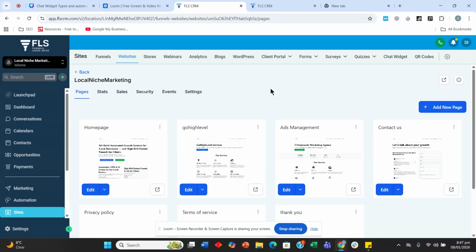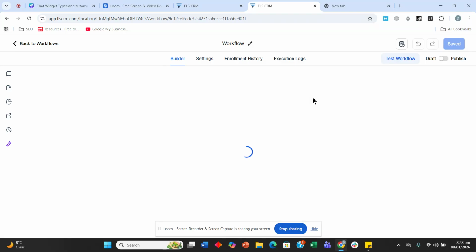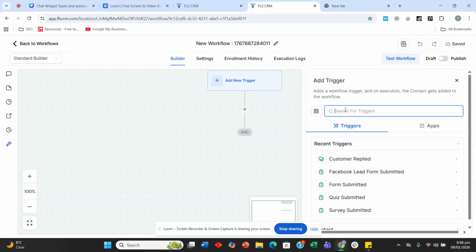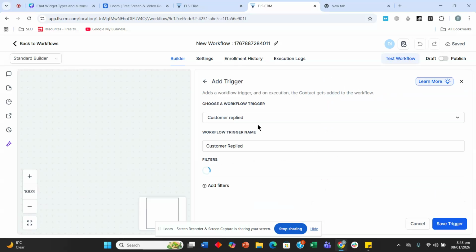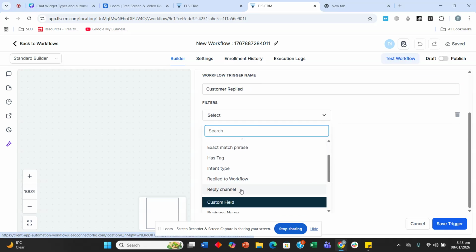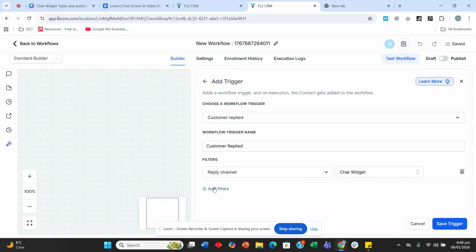Now there comes the automation part. Let's just create that. So it will be from scratch. So always remember that it's also a reply channel just like any other channel. So the trigger will be used, customer replied, and add filters here, and reply channel is chat widget, right?